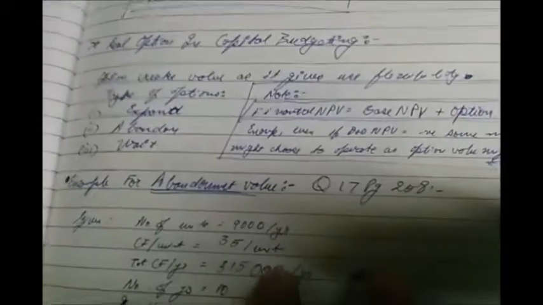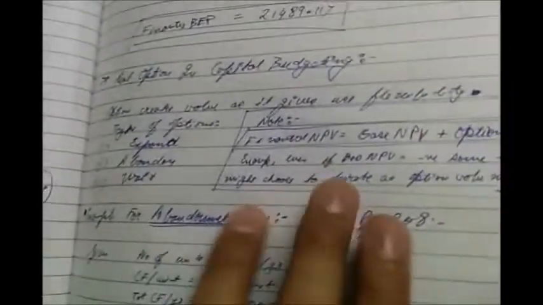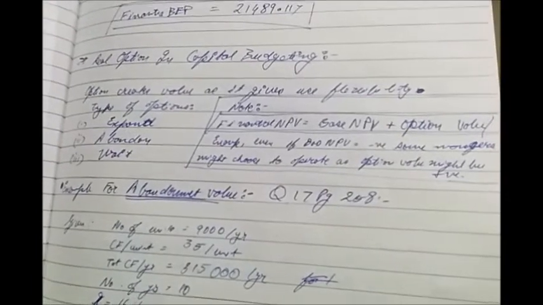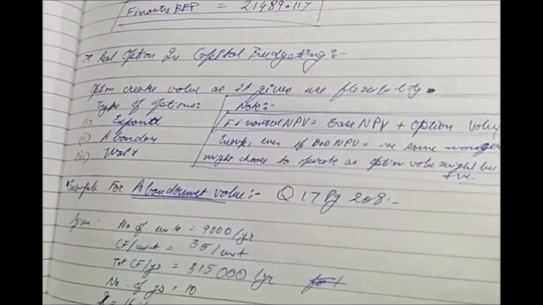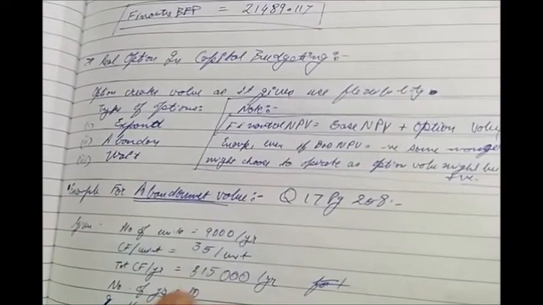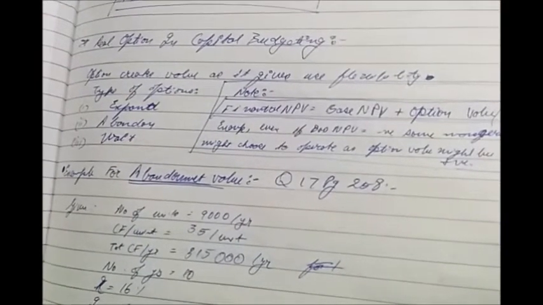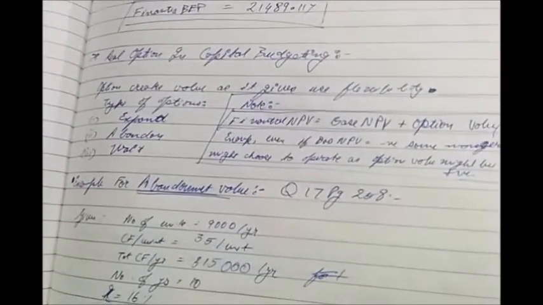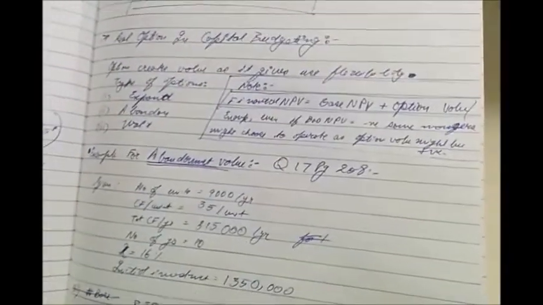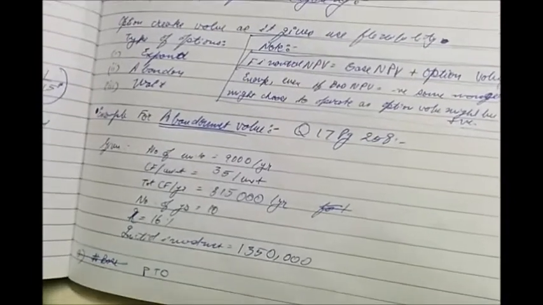Today we will be dealing with real options in capital budgeting. What is the importance of these options? In normal situations we have already done NPV. We compare two projects, see which project has the higher NPV, through which we will get better returns in the future. But in real practice, managers would go for a project even though the NPV is negative. Now why is that?